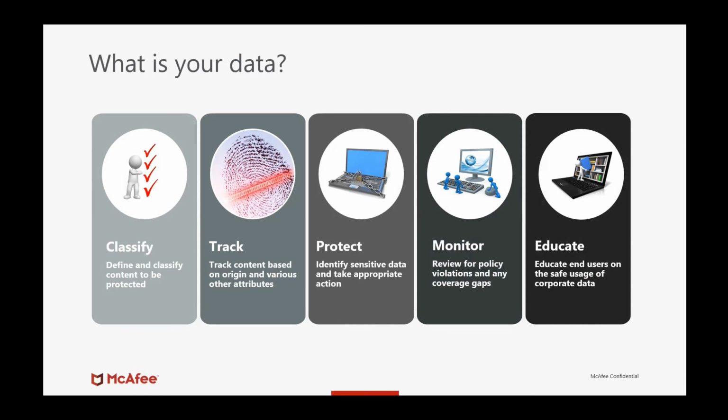But what happens once you classify? What happens once you start using that data? The data is being used internal to organizations, being shared with partners, with customers, and with your own employees. And when that happens, how do you track that data? It's important to be able to identify data movements and validate whether the movement of data is appropriate or inappropriate. And once you know the different channels in which data moves, being able to apply protection strategies around that, identifying sensitive data and appropriate means of protection or remediation actions on top of that, forms the next step.